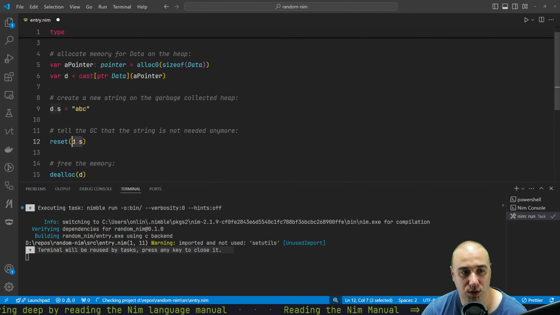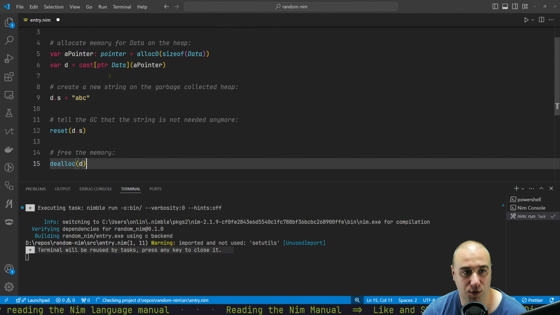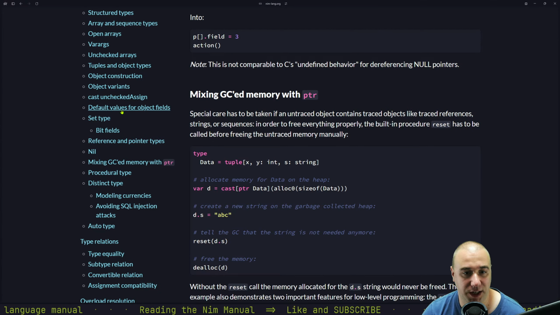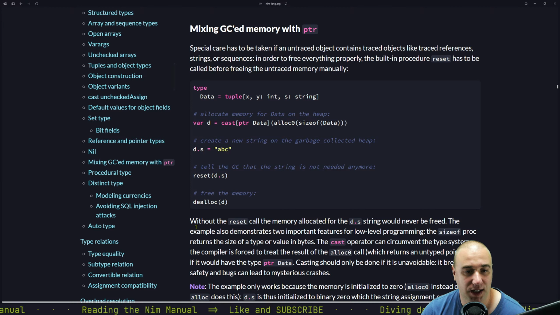So we need to tell it to reset before we free the memory for the whole data, okay? That's my understanding of it. Yeah. Without the reset call, the memory allocated for the string would never be freed.